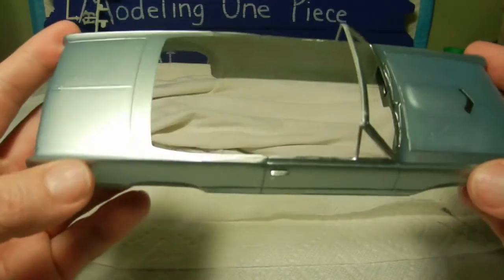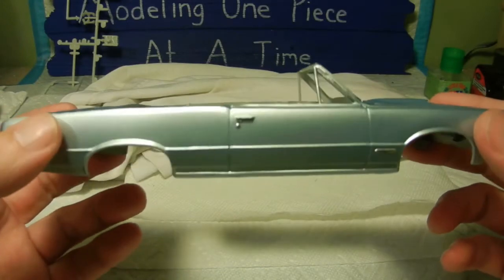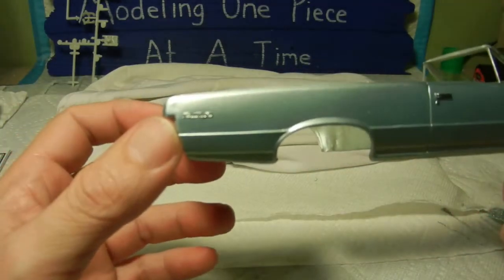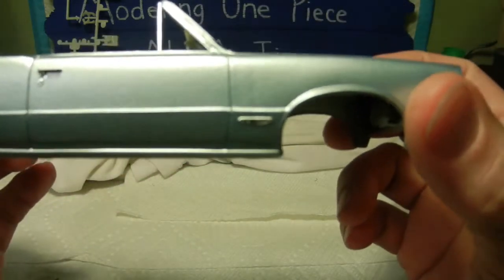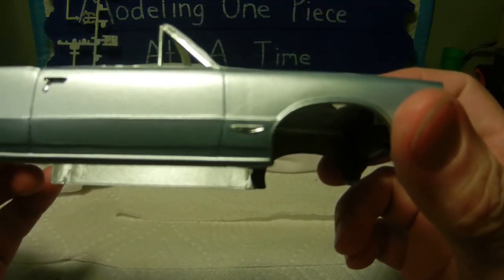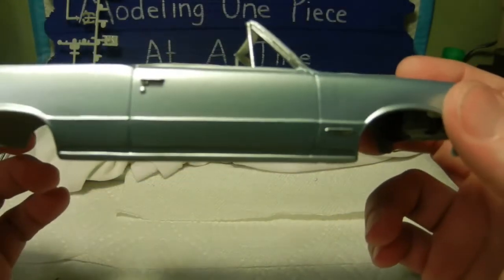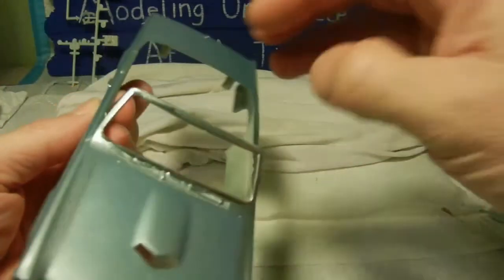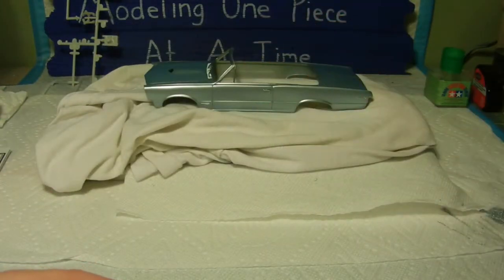So there you go, and then we'll do the other side here real quick. So the other side of the door handles, and once again the GTO and the Pontiac emblem on the fender part. So that's where we stand on that particular item.